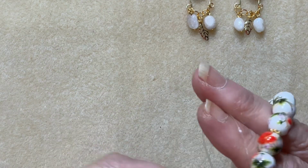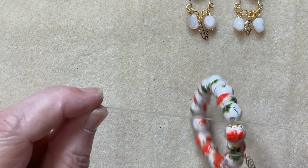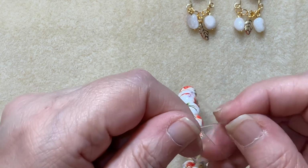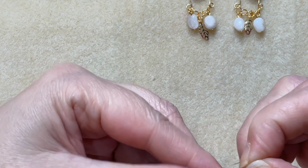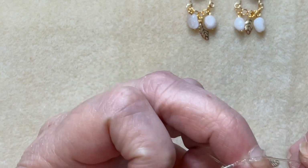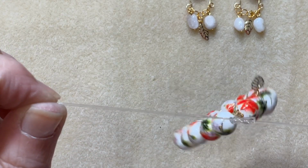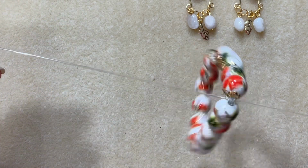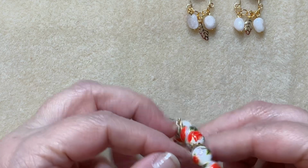We're gonna do the same thing, crisscross. So this one goes this way, this side goes underneath the bracelet and comes over this way, or back to the top. We're gonna do a regular overhand knot on this side, and then over here we'll take this one and go this direction, and there you go, there is your triple knot right there. And then we're gonna go ahead and pull. Do that nice and snug. And then we do it one more time.